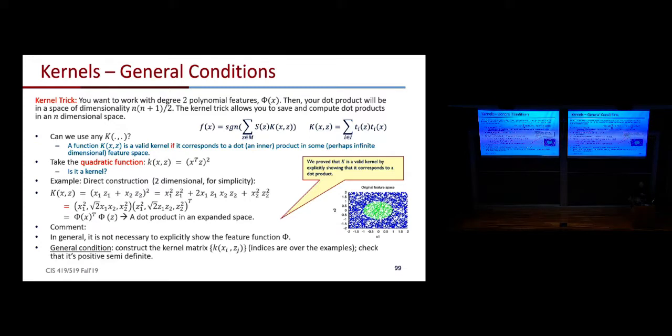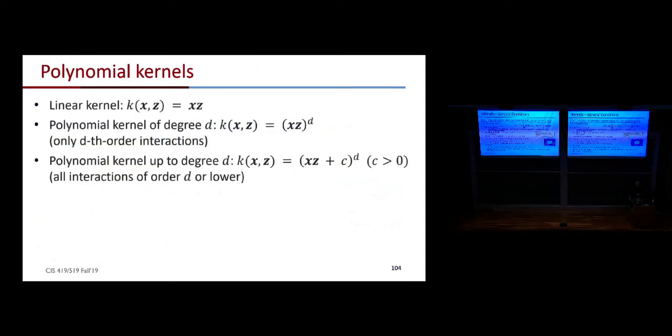There are some hidden slides here that you can go through if you care about it, and you'll see some more details. From our perspective, we can take the definition that I've given here and say something is a kernel if I can write it as a dot product of two vectors. Now, kernels have a lot of properties. Here are some examples of kernels and that will allow us to play with some properties.